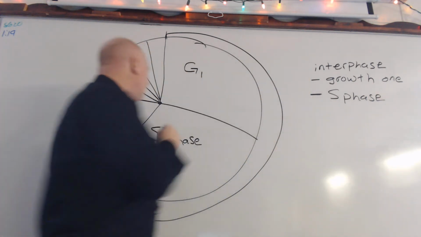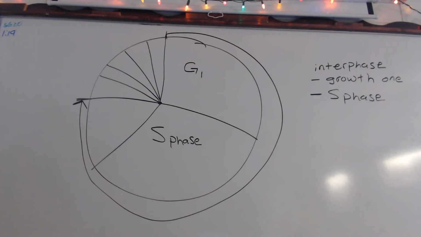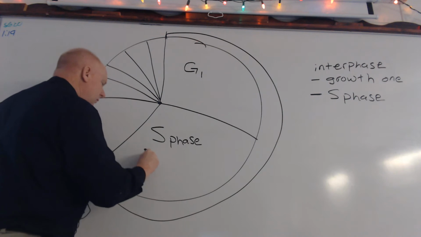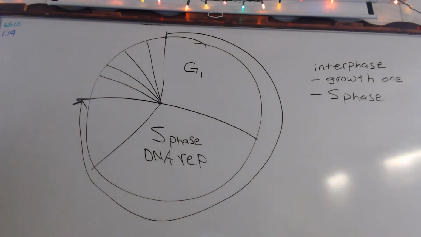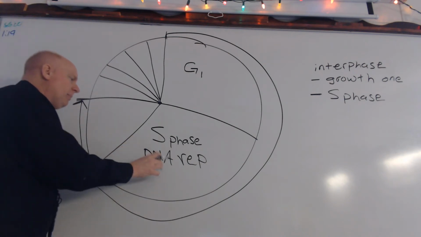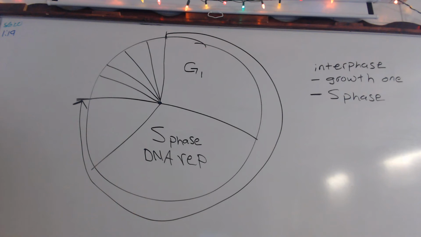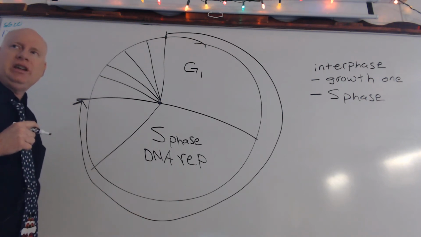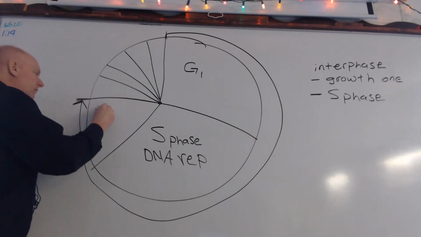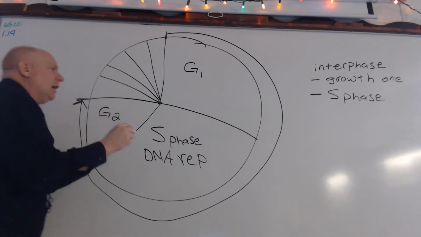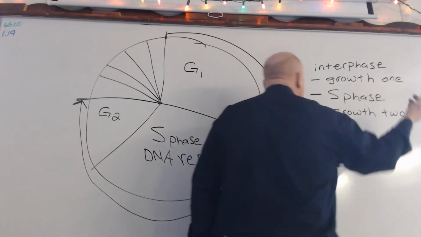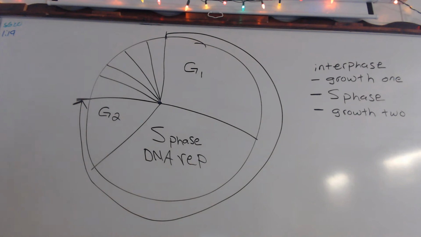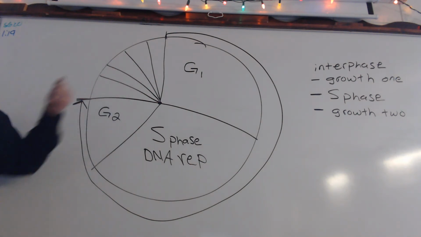Okay, something is also happening in that S phase. What might that be? I want to make sure this is nice and big so we can see that. So during that S phase, this DNA is replicating. Then once it has replicated, something else happens in the next one. Again, G. So then we have growth 2 here, or second growth phase, whatever it is that makes it easy for you to distinguish what it is we're referring to.